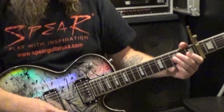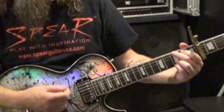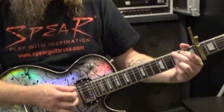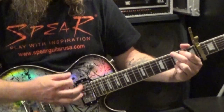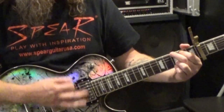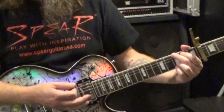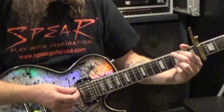All right, so the rhythm for this, and it's the same whether it's the verse or the chorus, it's just extremely repetitive, is down, down, up, down, up. So it's 1, 2, and 3. This is in 3/4 time, so it's just 3 beats per measure.